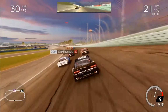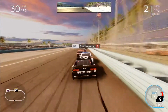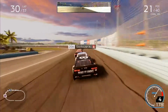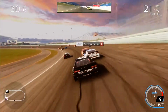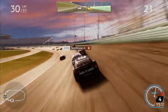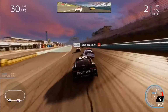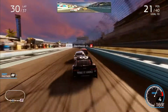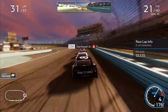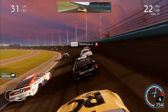But Denny Hamlin still continues to lead this race, as now we get a huge run on the 47, but I couldn't pull out in time, so I just rammed him in the back. Did a little bit of damage to my car, but you know what? Screw the 47. I mean, he deserved a huge bump in the back, let's be honest. And now we are trying to stay in front of now the 21 of Austin Cindric coming behind us, and the 66 of Timmy Hill. That's right, the 66 of Timmy Hill is up here in the top 25.